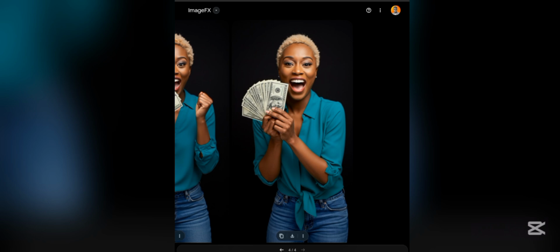So that is just how you can use this method in getting different and vibrant images for creating your designs. Your ideas are good to go with this method. Just go straight to ChatGPT, get your prompt, come to ImageFX and create your image. So just like that, you can start creating your designs with vibrant images.